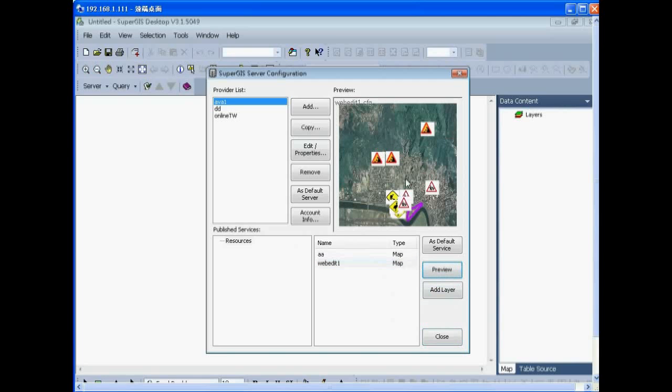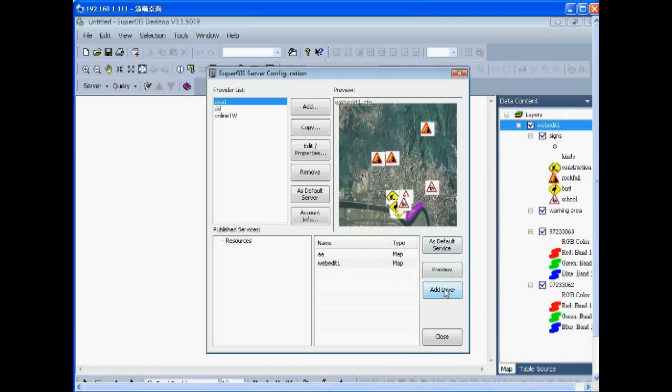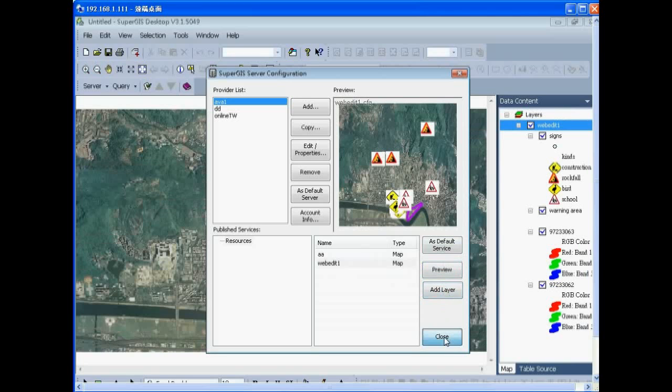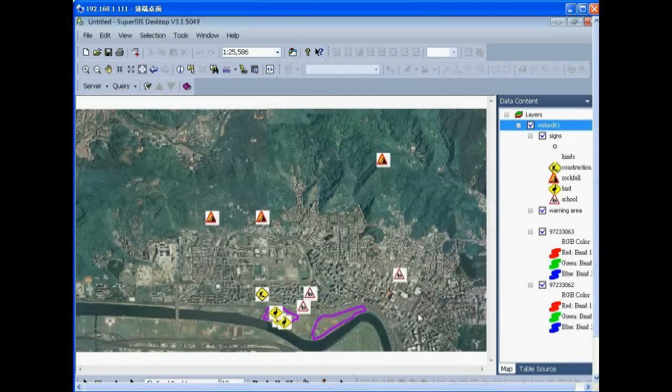So see, this is the content I just published from SuperGIS Server. Now I add the layer here. So now in the desktop, I can see my data from SuperGIS Server: point, polygon, and images.